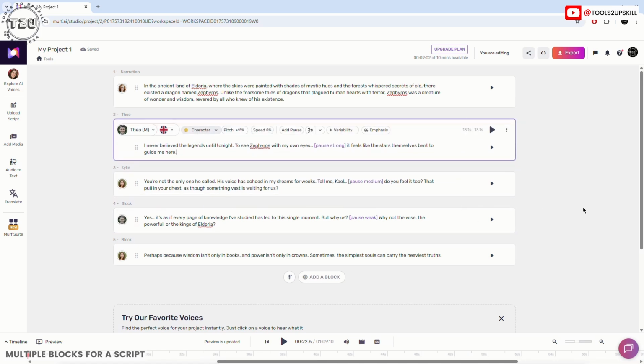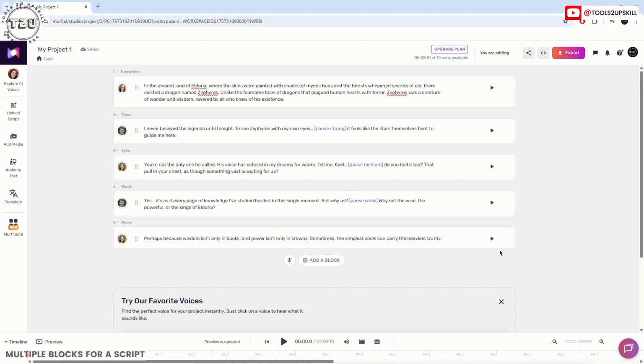So based on your preference, based on how you can imagine a certain character, you can then go into the nitty-gritties of these things. Okay, so you have that control over every character's style of speaking. So based on the character sketch, you can select that and fine tune it to really make a very nice story narration.